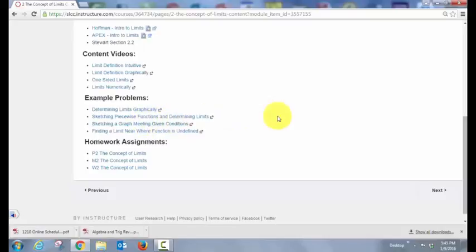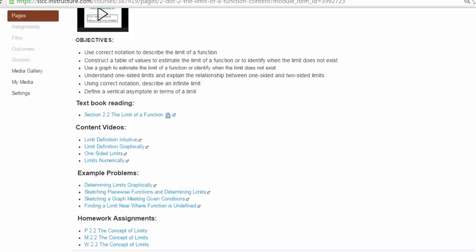Okay, then step number 6, you need to complete practice problems. And so your 3 homework assignments, there's always 3 pieces to completing the homework. Practice, which is P, MyOpenMath, which is M, and written homework, which is W. Actually, we just redid the numbering. Instead of P1, M1, W1, and 2, and 3, and so forth, we've now changed them to correspond with the section number of the book. So this one's P2.2.